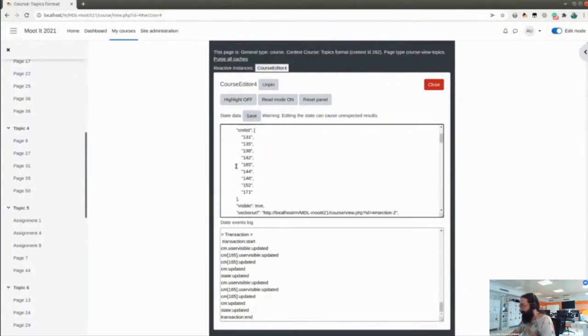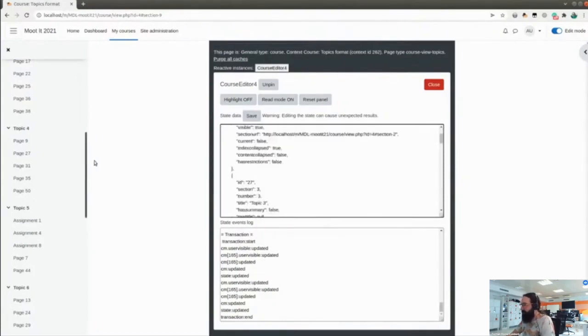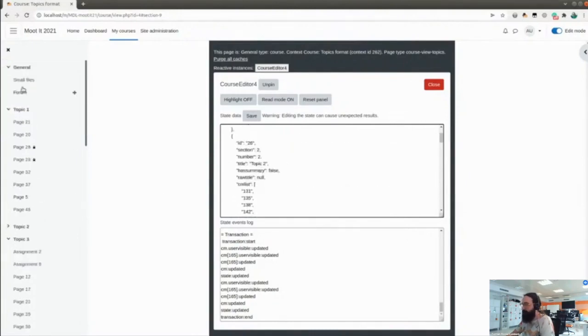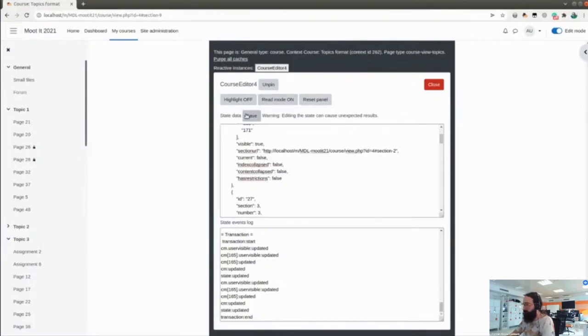Let's see with a section, for example. Section is easier to see. Topic 2, okay. We can see that this is topic 2 from the course index. And what we can see here is that it says index collapse. So I can just change it to false and save the data. And you see that the topic is uncollapsed here.